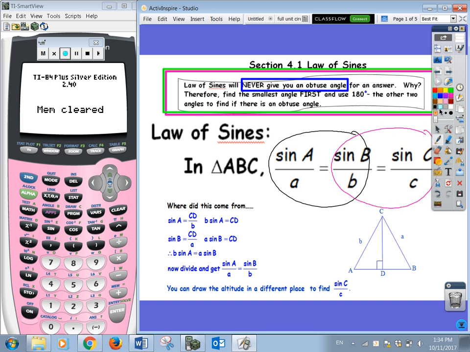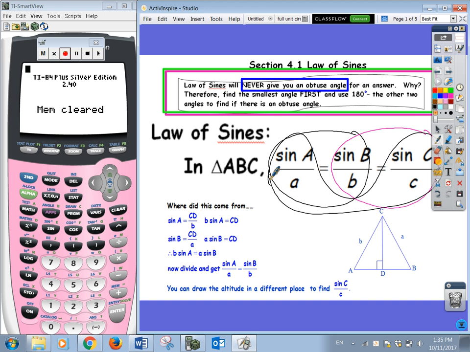Or you could have these two set up equal to each other. Any of those setups is a proportion, that's all it is, a proportion. You cross multiply, not multiply across, that's just multiplication. You cross multiply to solve for your missing angle or your missing side. And just like in Unit 3, if a side is missing, you're going to be given the angle. If an angle is missing, you have to use the inverse. So that's going to be very important to remember.